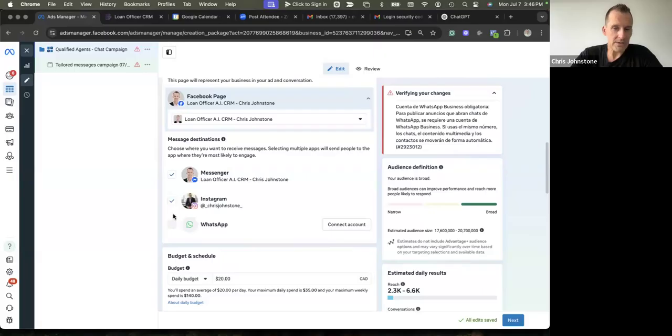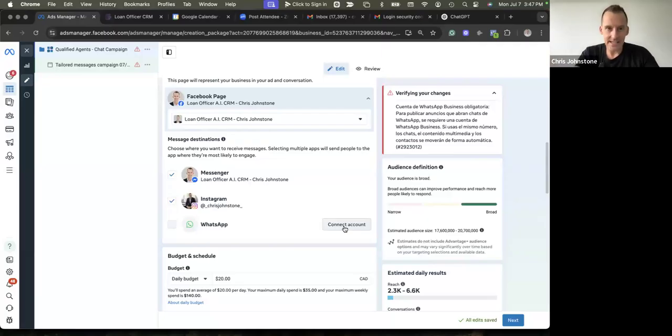So if you're advertising on WhatsApp, again, that's super advanced, but you can have WhatsApp channels about real estate in your local marketplace, and everybody that joins that WhatsApp channel is able to get direct messages from you, and you can build communities around real estate in your local marketplace. But we'll save that for another call at another time. Right now, we're just going to run ads on Messenger and Instagram. If your Instagram is not connected, hit the connect account button. It'll just ask you to log into Instagram.